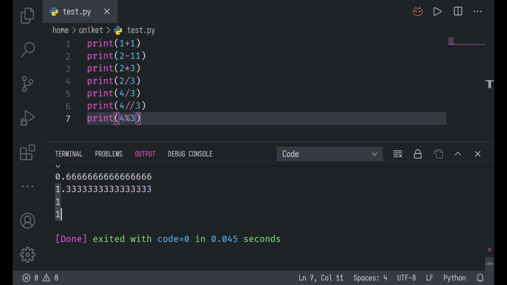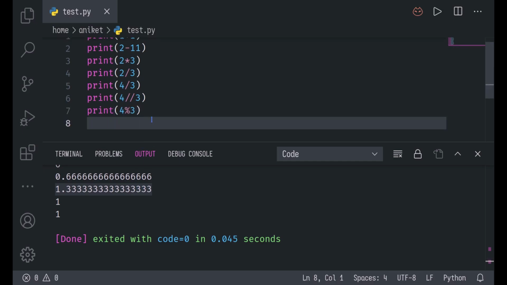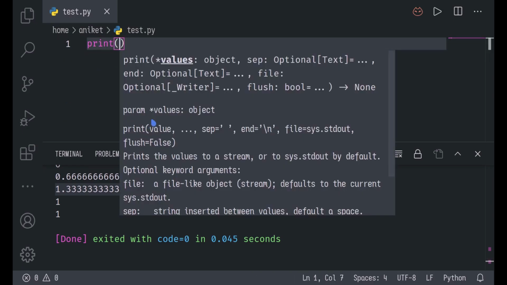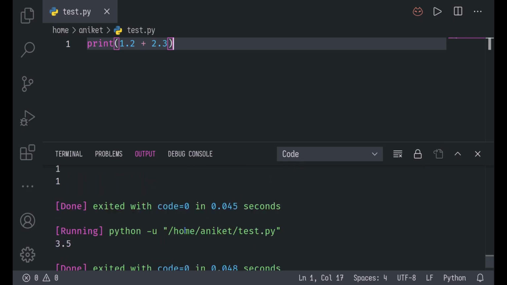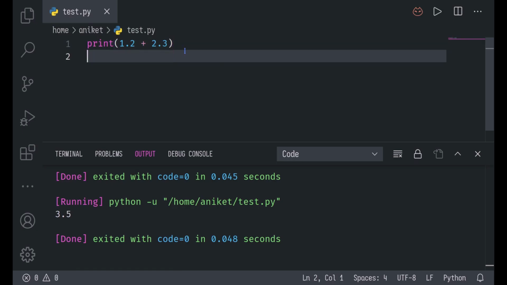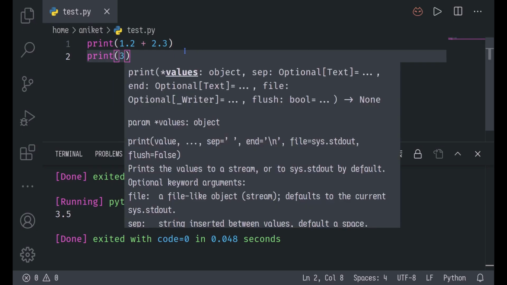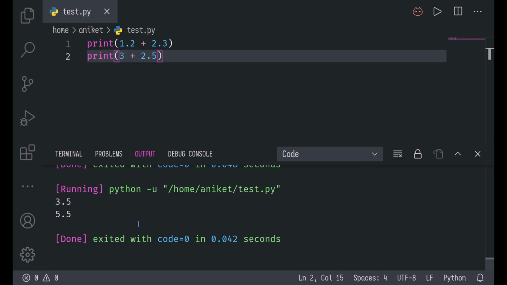So in terms of Python, these decimal point numbers are known as floats, whereas these numbers are known as integers. Float stands for floating point number. Now you can work with floating point numbers directly by just using them in place of integers. So let's say I add 1.2 and 2.3. The result will be a floating point number once again. So whatever operation we did on integers will also work on floats, and you can also operate between an integer and a float. The result will again be a float, as you can see here.